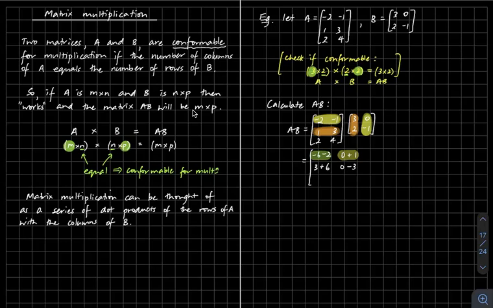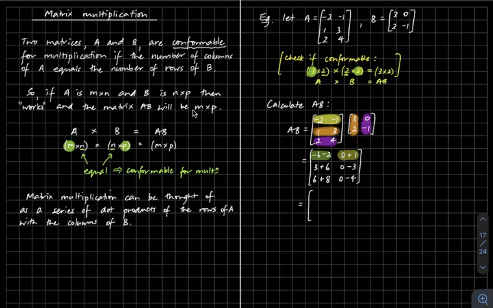And now I'm down to row 3. Its dot product with column 1, 2 times 3 is 6, plus 4 times 2 is 8. And then the dot product, let me do a highlighter just for this very last one. So now I'm down in row 3, its dot product with column 2. That's going to give me the entry in row 3, column 2. So 2 times 0 is 0, plus 4 times negative 1 is negative 4.